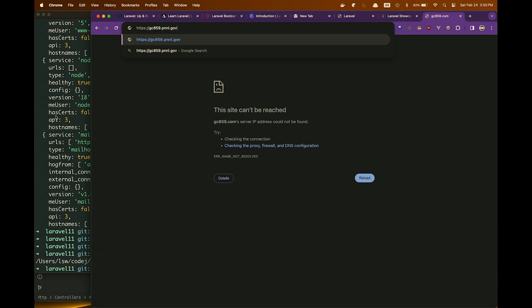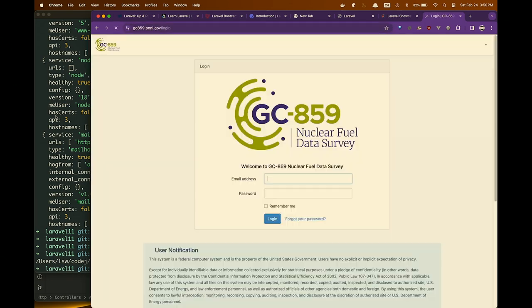The spent nuclear fuel data survey site — gtaf.nipnl.gov — it asks me to log in and I'm not allowed from here. That's built in Laravel. It's got a whole bunch of Livewire in it for searching assemblies — because there's thousands of them — that will try and match things, going off to the backend as HTML over the wire.